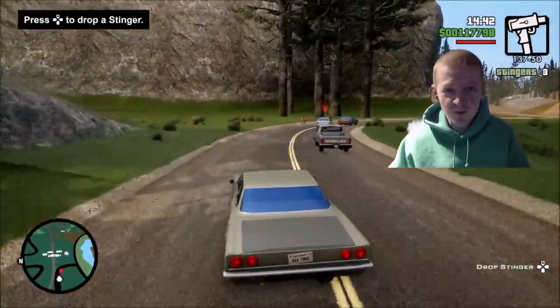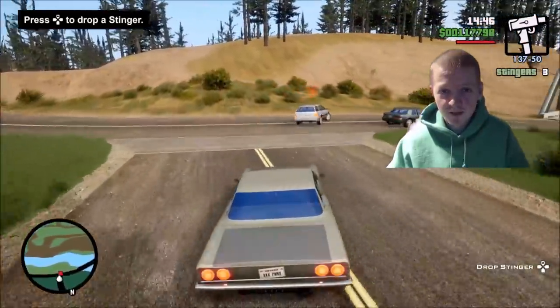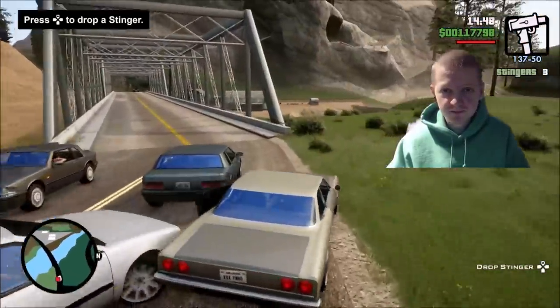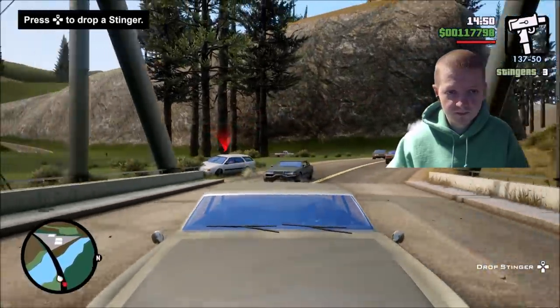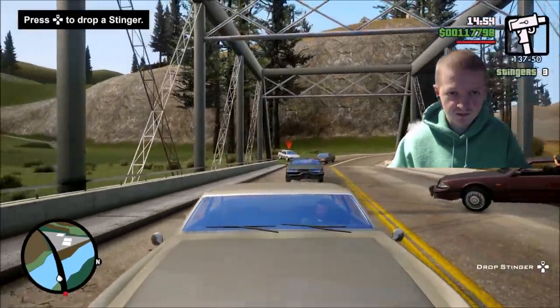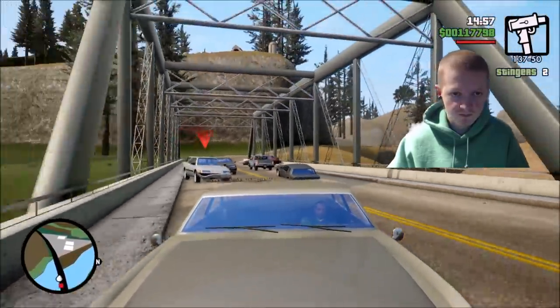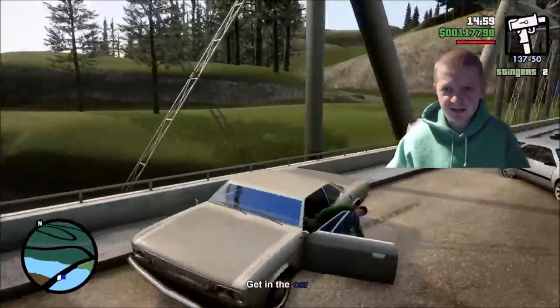Okay, so now we're gonna have to try to drop this stinger in front of her. Okay, she crashed in her own. There we go. That was actually pretty easy.